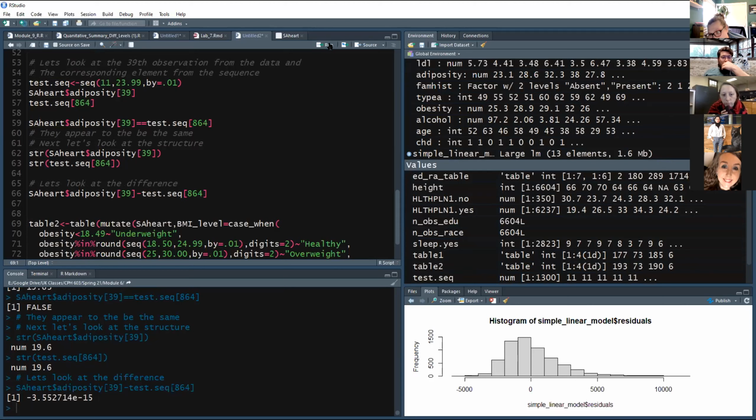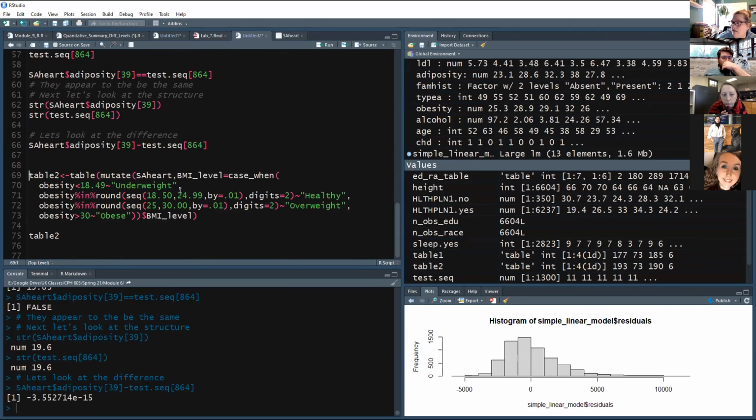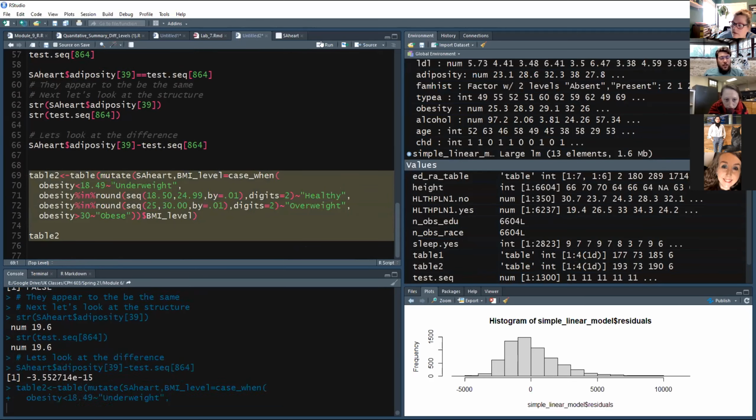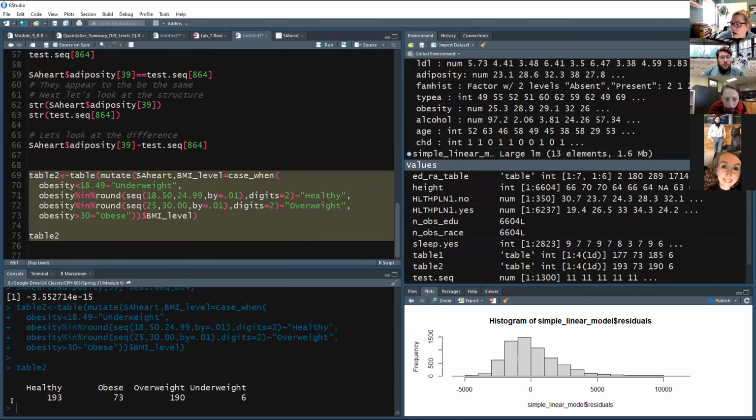We're just getting a couple select ones are NAs. I'm not sure why it's doing that. It has to do with how it's storing the number. So what I did to fix this is in the sequence, I just rounded each element of the sequence to 2 decimal places, ran it again, and this time I just stored it as a table so we could see it. And notice what happens.